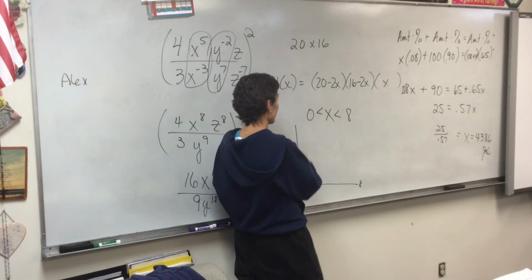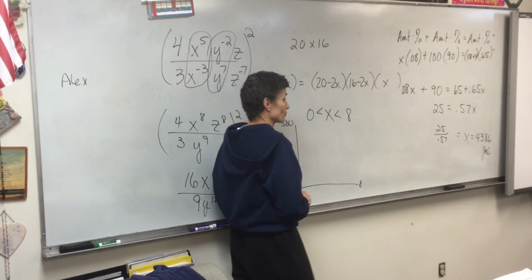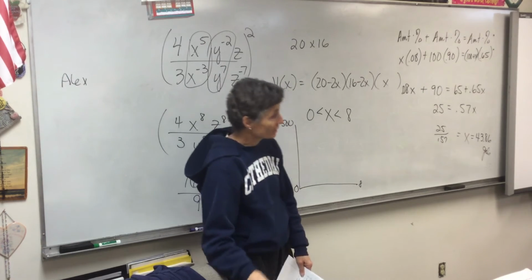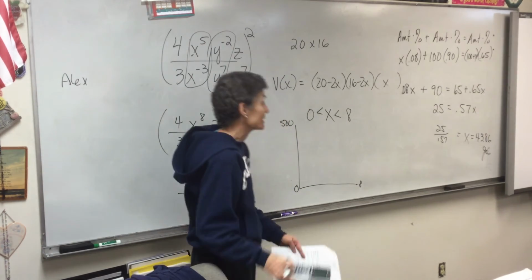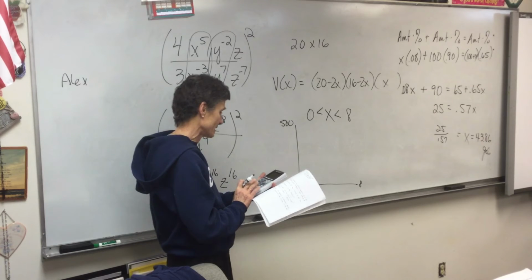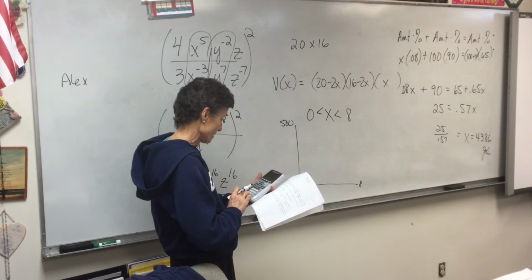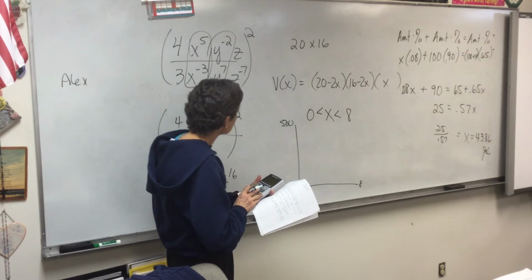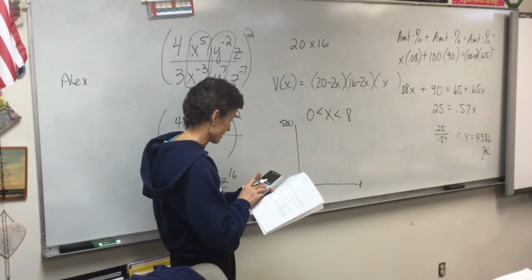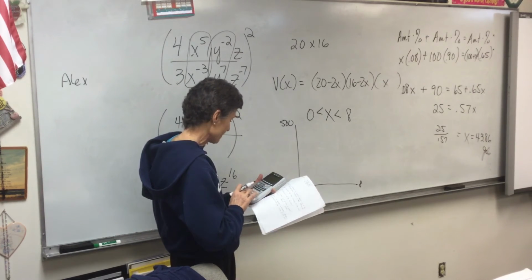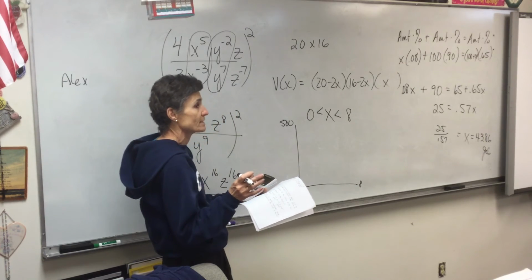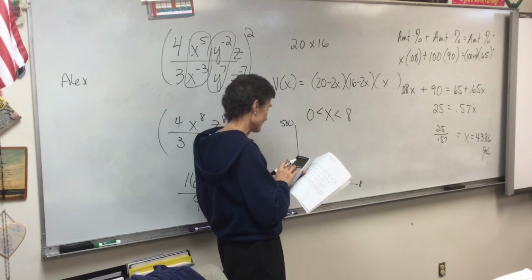I'm going to pick a number. I'm going to pick 500. Now, maybe it'll work, maybe it won't. If it doesn't, I change it. It's not a big deal. So I go to my window and I put those numbers in. 0 to 8 and 0 to 500. 500 is Mrs. Ford's guess. You could guess a different number.